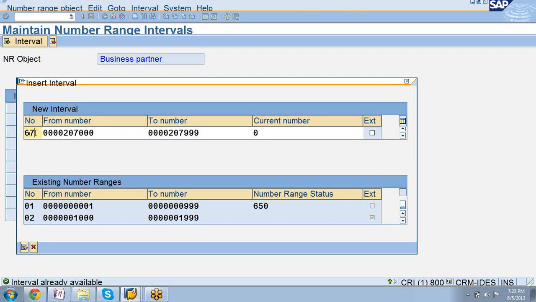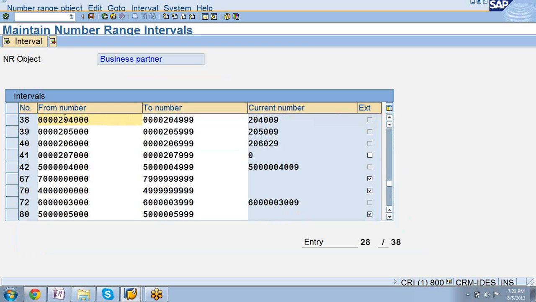Let me take 67. You can see this, already these numbers are there, then it will not allow me. That's the reason I'm trying. 41 is not there. I'll take 41.